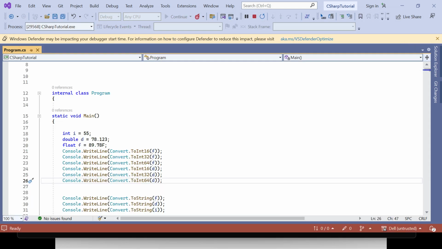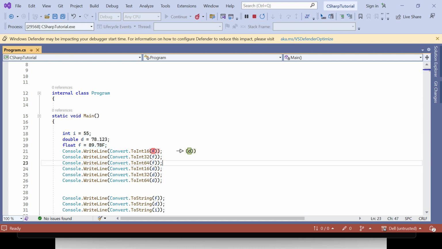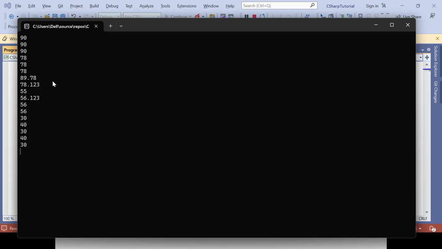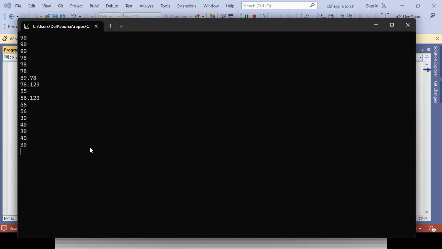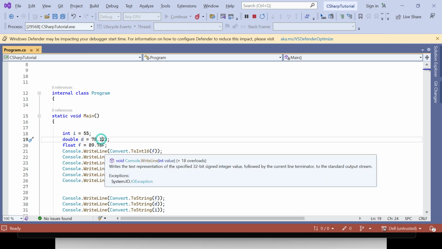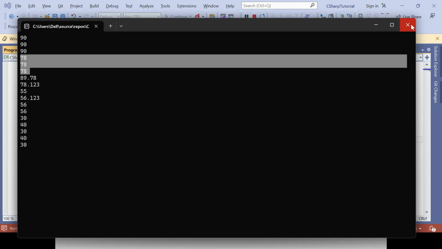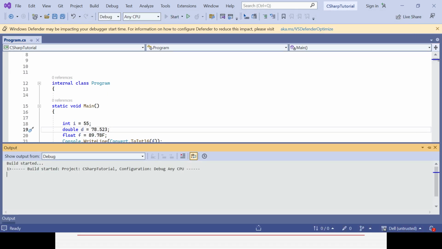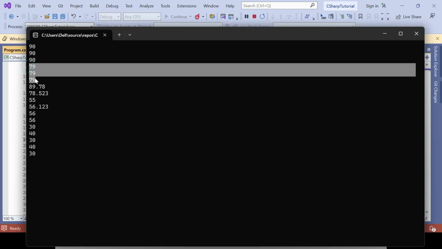So first it is giving 90. You could see 89.78 equals 90, because the decimal value is greater than 0.5. So for every one it is coming as 90. For the second one, 1, 2, 3, which is less than 0.5, that is the reason it is coming as 78 only. Now if you change it from 1, 2, 3 to 5, 2, 3, you could see automatically the value will come as 79, because it is more than 0.5. So that is the way you can deal with this method. You could see now this is coming as 79.